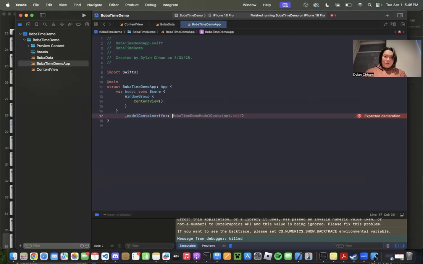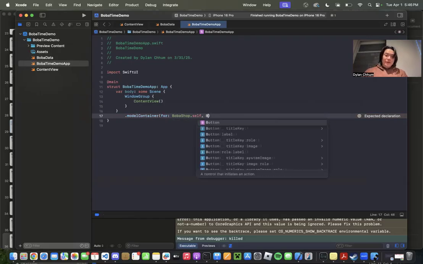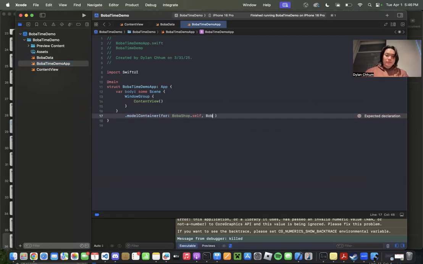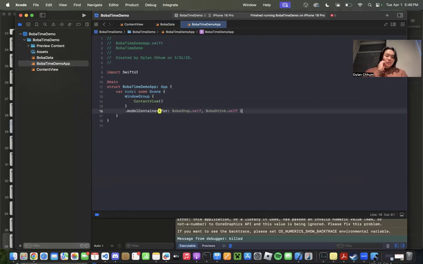and then maybe add over here. Oh, no, it's giving me a random one, like boba shop.self. But then let's say I want to add the boba drinks, right? So I can type in boba drinks.self too. So you need to indicate to it. Oh, I'm putting it in the wrong spot. I'm outside the scene, so now I'll put it back in. Should be fine.